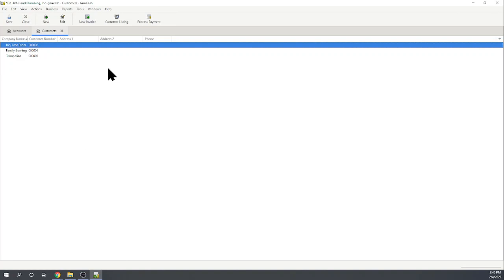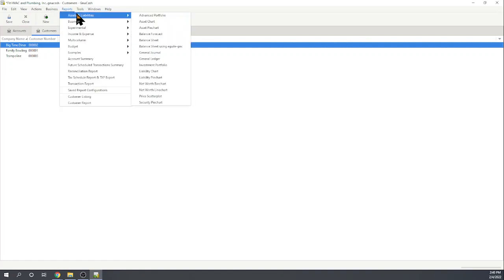Now let's see how we can do this. This might be challenging because so far the only way I know how to process a payment is through... Okay, first let's look at our sales tax, see if that makes sense. Let's see if we have a report that'll actually give us some sales tax information.